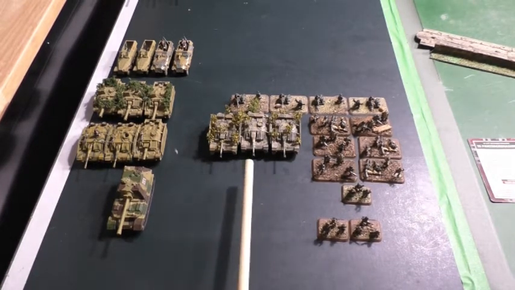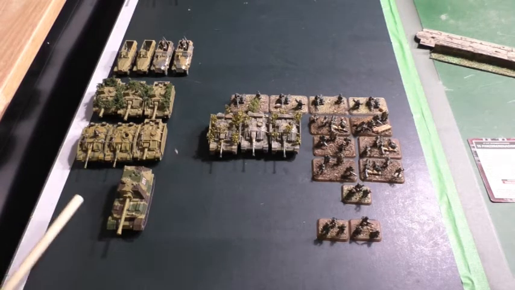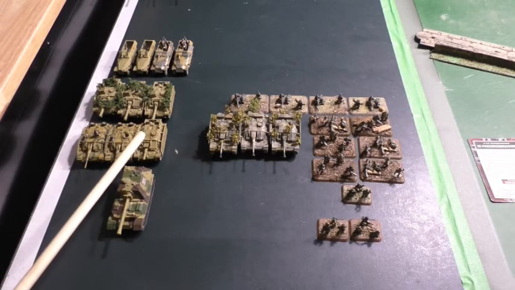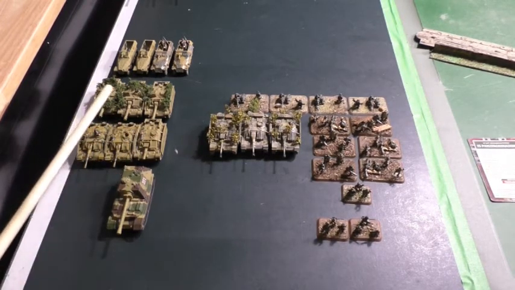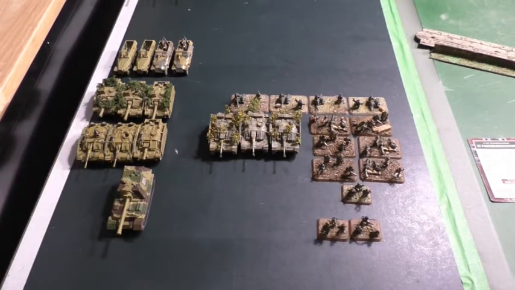Also in the Vanguard, we have 3 Sturmgeschütz with the 7.5 centimeter gun. So that completes my Vanguard. For the main force, we will have 1 Elephant, a platoon of 3 Stug, 2 with the 7.5 centimeter and 1 with the howitzer. Also, we have 3 Stug howitzer, and to finalize that, we have 4 SDKFZ 251 with the 7.5 centimeter gun. So that completes the German forces.